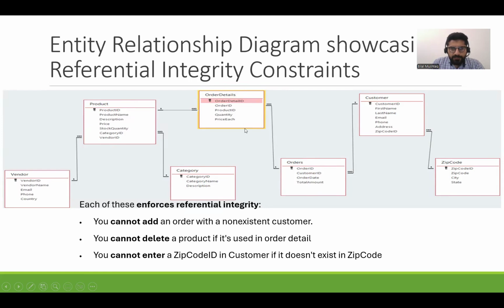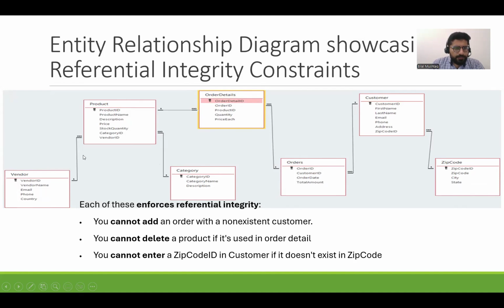How these two tables are different is that any single customer, when they place an order at a single time, they can order more than one product. So their order ID is going to be one, like a single order ID, but that order ID can have multiple products associated with it. That's why for further subdivision of every single product, their quantity and price, we have created this order details table. I'm going to talk further about it in the next few slides.